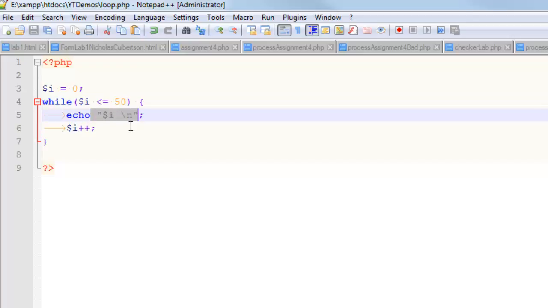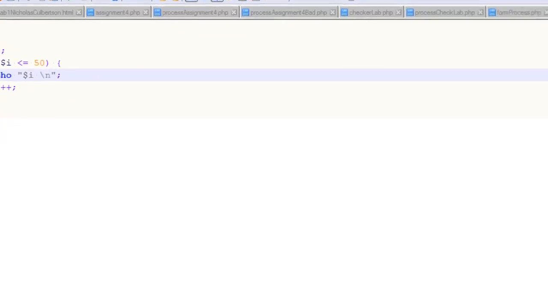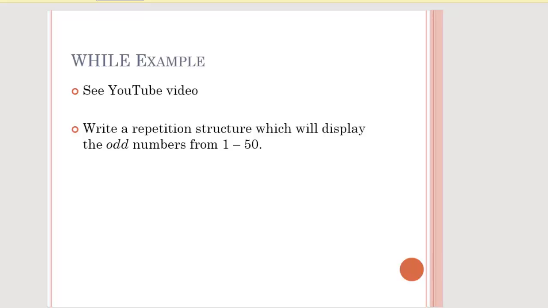If you're wondering what that \n is, that's a line break in the source code. You'll get a feel for what that means at some point. You don't need that. It doesn't do anything in terms of what it displays, but when you view the source of the actual HTML, it's going to have line breaks in it, which is going to be a lot easier to look at. All right, so I'm trying to not spend much time on those because you can spend time on them if you need to spend time on them.